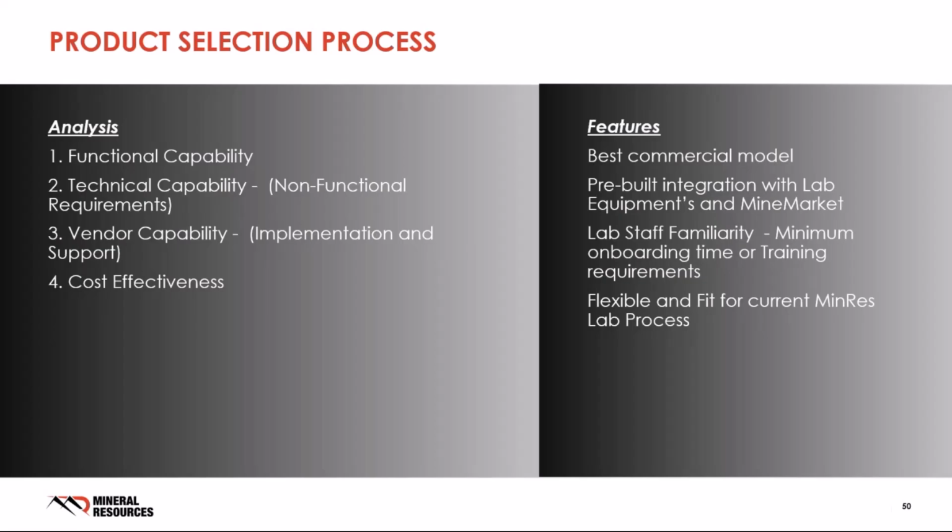Now, with the selection process, like for any other product, we had to go through functional capability, technical analysis, vendor capability and cost effectiveness. On the cost side, Graham, Dion and I had a long discussion, and we went with a perpetual model, which worked out pretty well, and that's site-based. Graham did mention using a cloud-based platform, but I think that's a long way away. We will first finish a few sites and then go with different models. But yeah, those are the features we had.